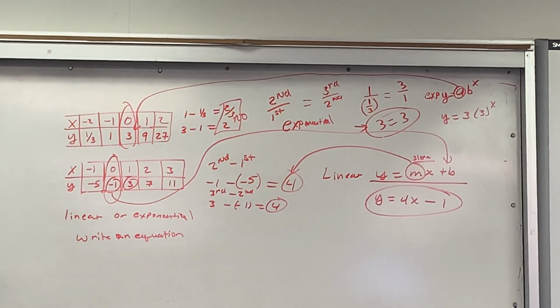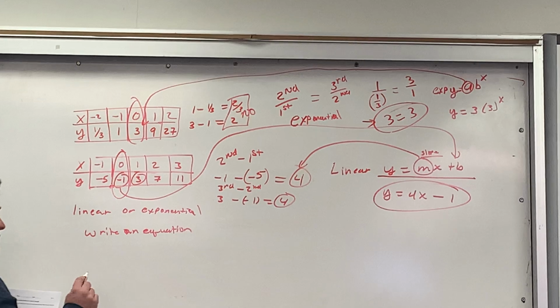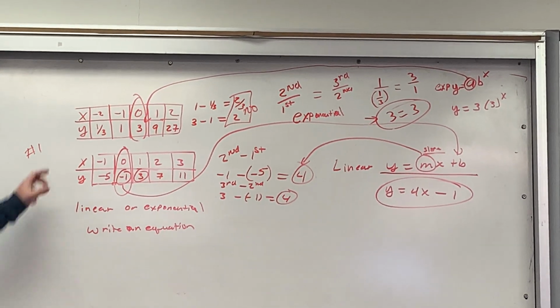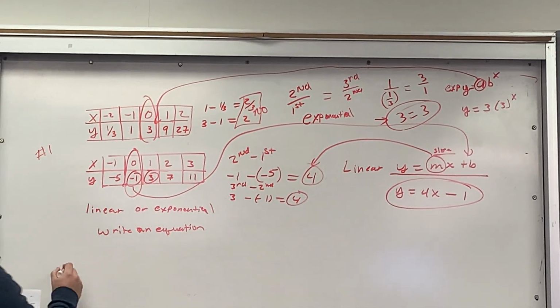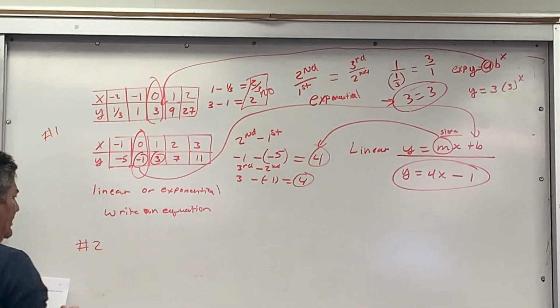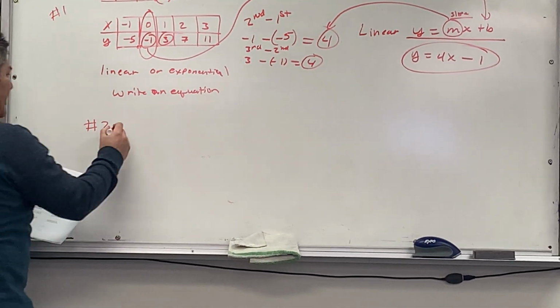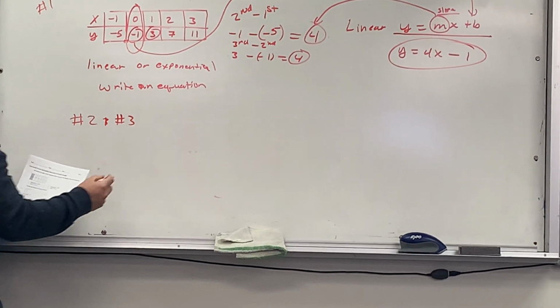Okay, here we go. Number 2. Everybody do this with me. This is number 1. Depending on which test you get, it'll be one of those 2 types, right? Here's number 2. Number 2 and 3. I'm only going to do one of them, but this is 2 and 3.